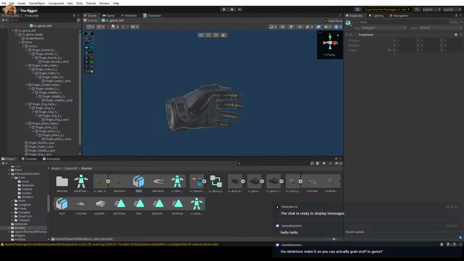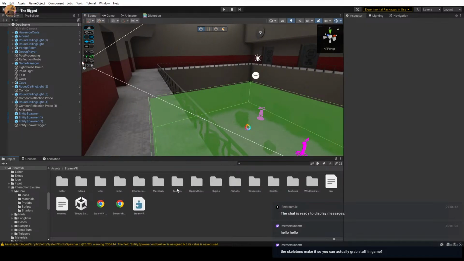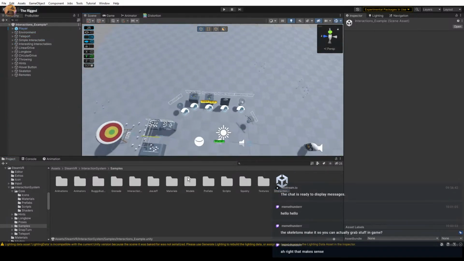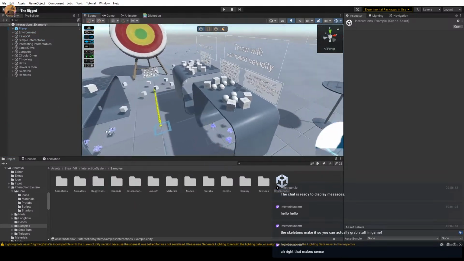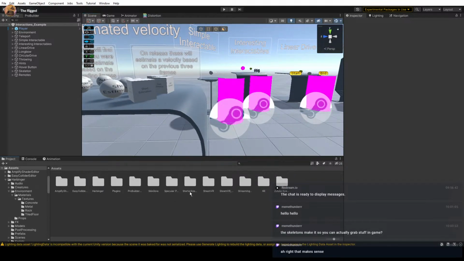But then on top of that, I can show you by setting one up, to be fair. If I go to the interaction sample scene, yeah, I spent hours in here when I was learning Unity. If we go to Harbinger models, let's grab something that we can grab.